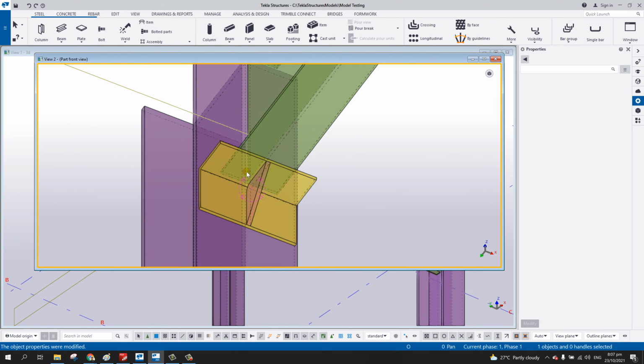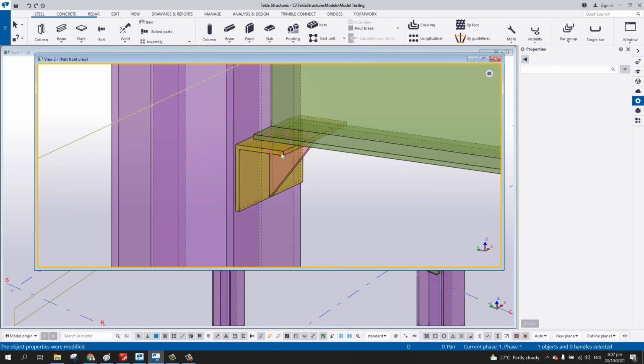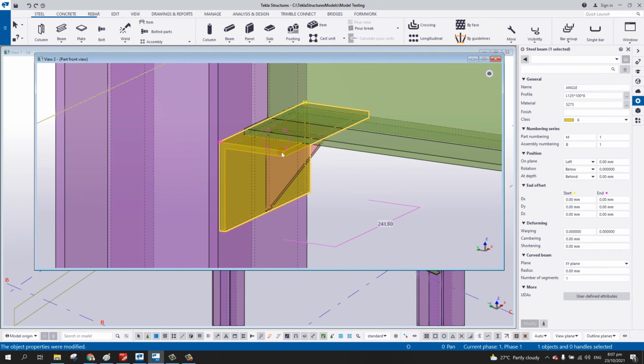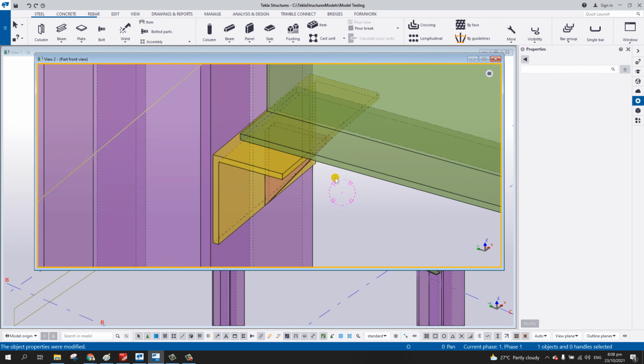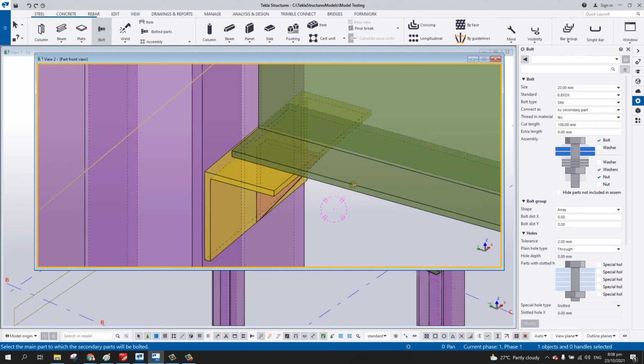And then we can add also the bolt. Even though he asked only about how to call the angle or the profile in the custom component, I think we can also add a bolt here. So bolt, select the part to be bolted.